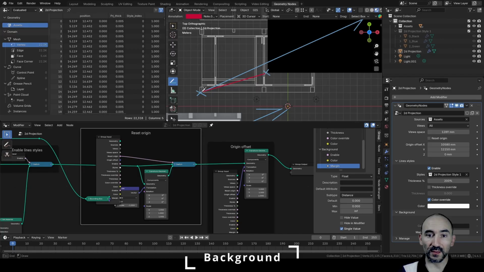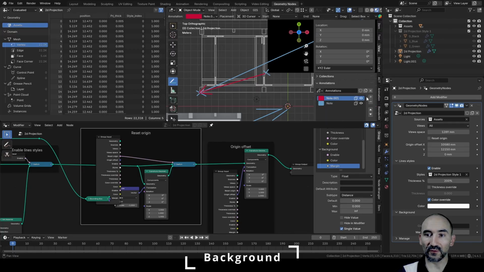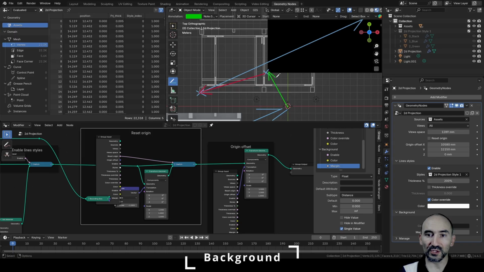Now, to get this offset, we need two important pieces of information: the minimum position of the bounding box of the rectangle and the minimum position of the bounding box of our 2D projection. And as you can see, we have three vectors, and the red vector is the result of the minimum vector position of the 2D projection, subtracting the minimum vector position of the rectangle.